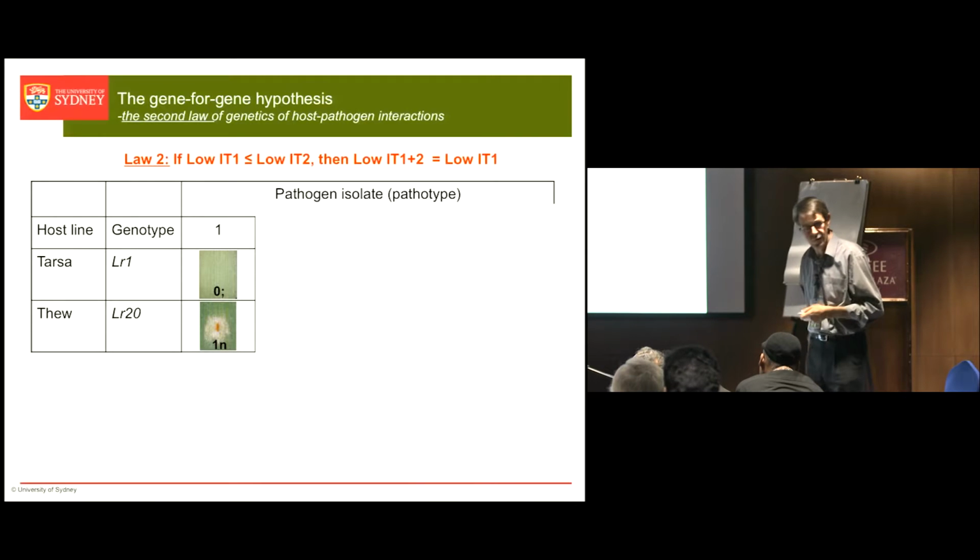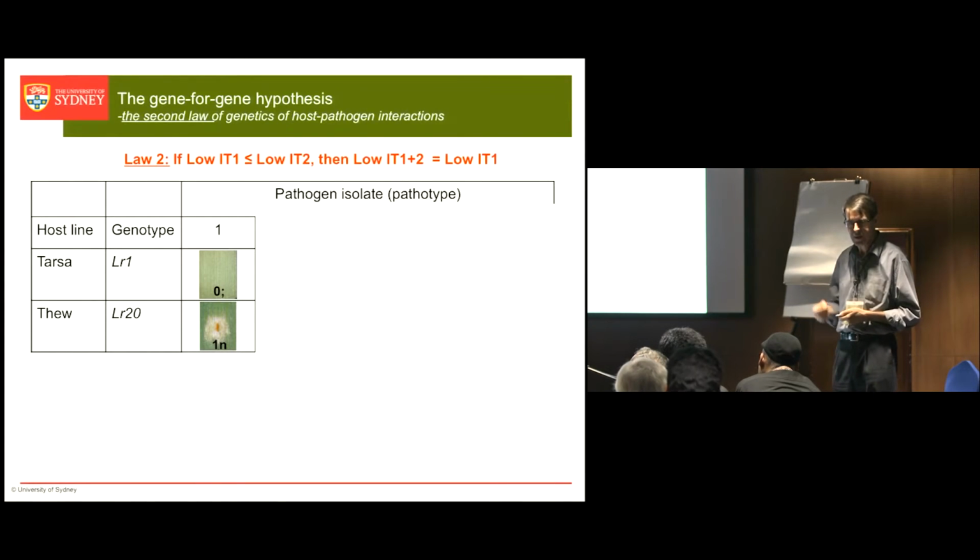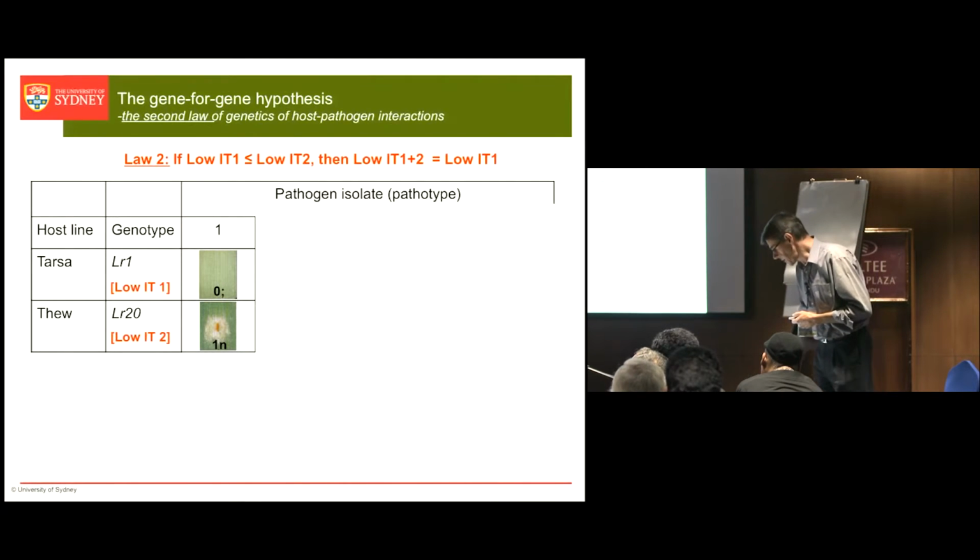So here we have 2 genes for leaf rust resistance. First one is LR1. I have a differential line called TARSA that carries LR1, and LR1 typically gives this Nort or Nort FLEC infection type, like immunity, no real symptoms. LR20, on the other hand, is this necrotic one. You get a small pustule with necrosis around it, right? This is a pathotype that is avirulent on LR1 and LR20. It carries both avirulence genes, one matching LR1, one matching LR20. So this is our low infection type 1 and our low infection type 2.